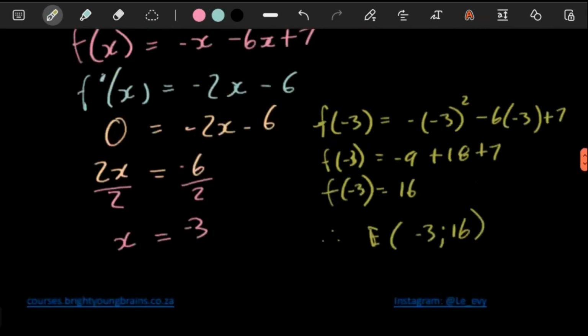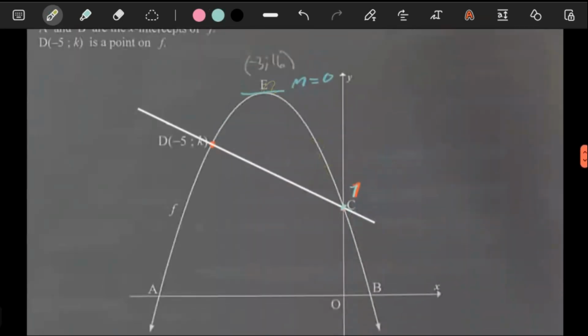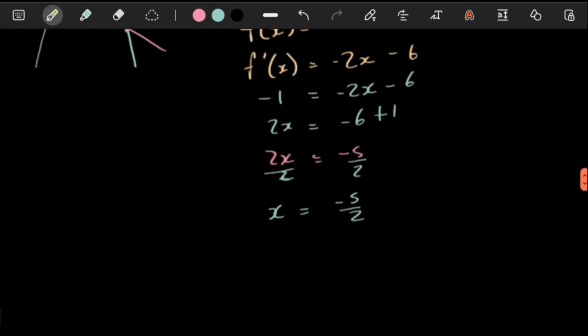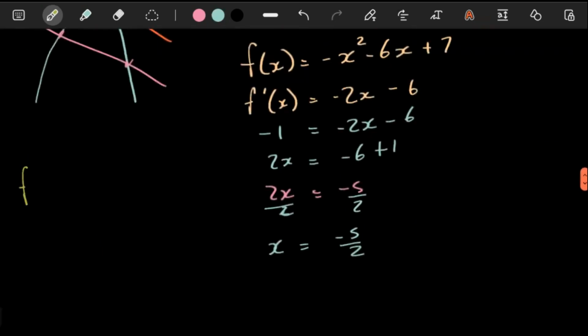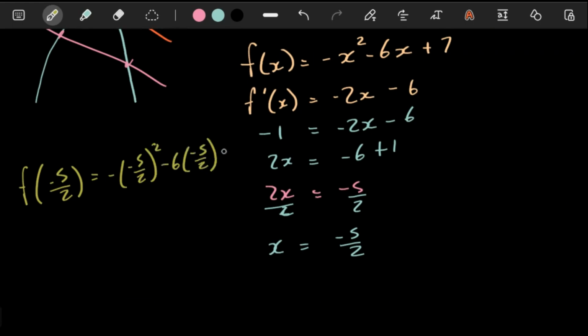So the x value is a negative something, which kind of makes sense because it's going to be somewhere there. It's not going to be at -3, but you can see -5/2 is close to -3. So that's the x value. The y value, we can just get from the original equation of f. In the original equation of f, we're going to throw -5/2 there. And this is -5/2 squared, and then -6 times -5/2, plus 7. And then what? This is like what?